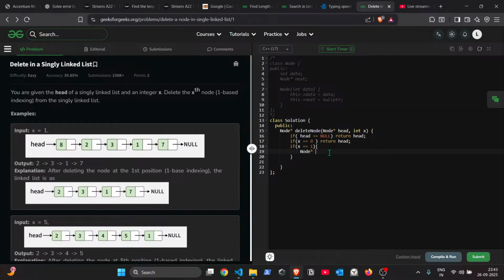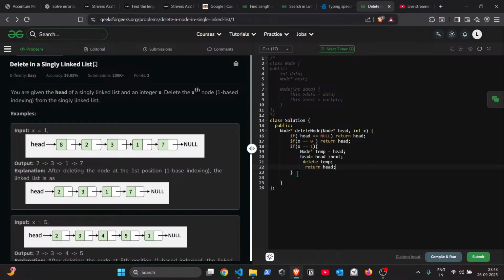Node star temp equal to head. Then head equal to head next. Over there, we will delete the temp part. We will just return the head. Yeah. For this also, we will add a functionality called return head.